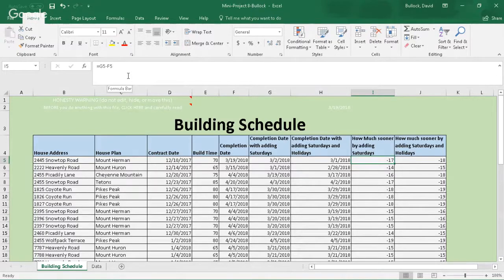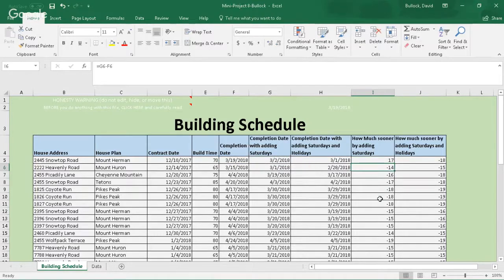I don't think so. I think you just flop those so you get a positive number. That would be my only suggestion. F minus G, and that'll give you a positive number.